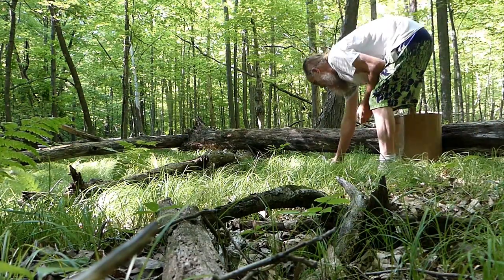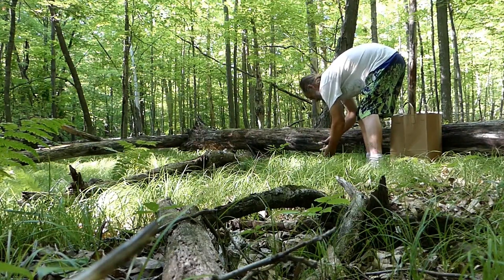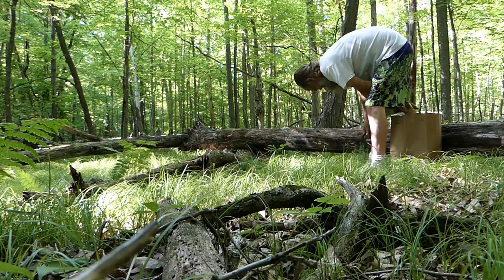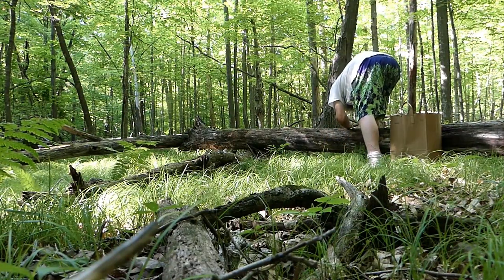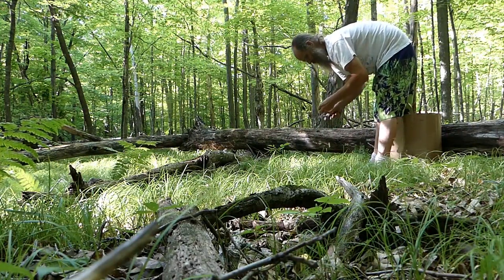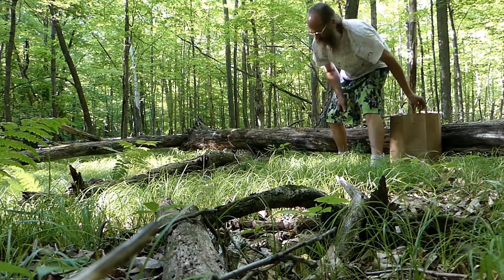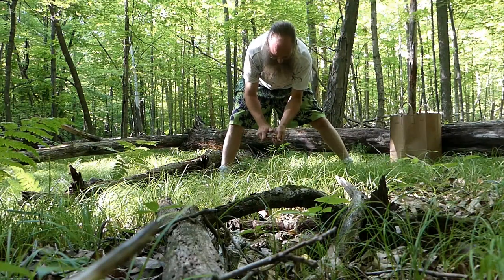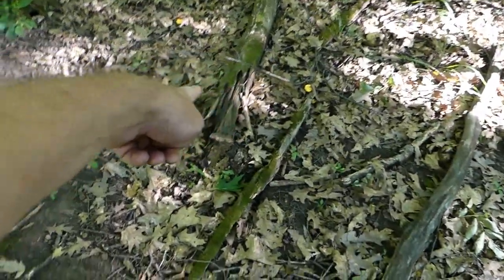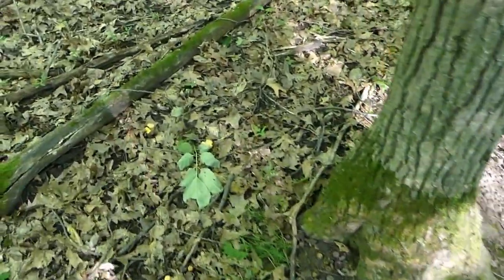It's so extremely hard to film and pick all at the same time, but easier when there's a bunch of mushrooms right here to pick on. And put it right here. Bag. Put right here. One over here. Actually, there's three over here. Yeah, those aren't good. Did you see them? That one's good. That's a nice one. More right here. Oh yeah. Just gotta keep looking, but I already knew that there were gonna be some back in here, so there's some. There, back there, way back here. Take a walk. Oh, stuff down there.